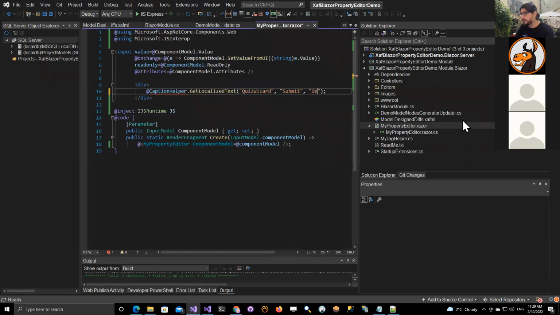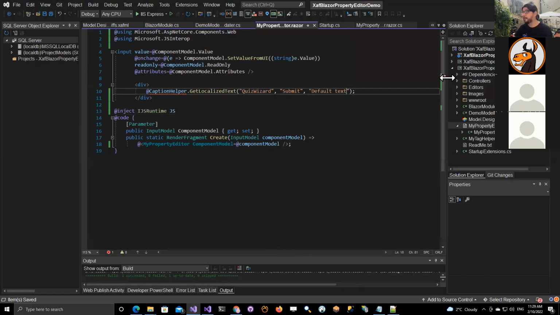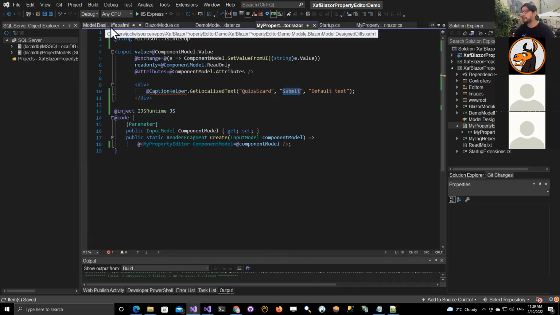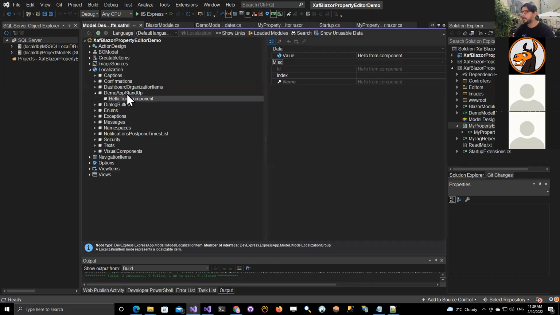So we will name this default text. So if XAF doesn't find this in the localization node, it will show this default text. Otherwise, it will go and look for this node and this subnode to get the text. So the nodes are demo standard.